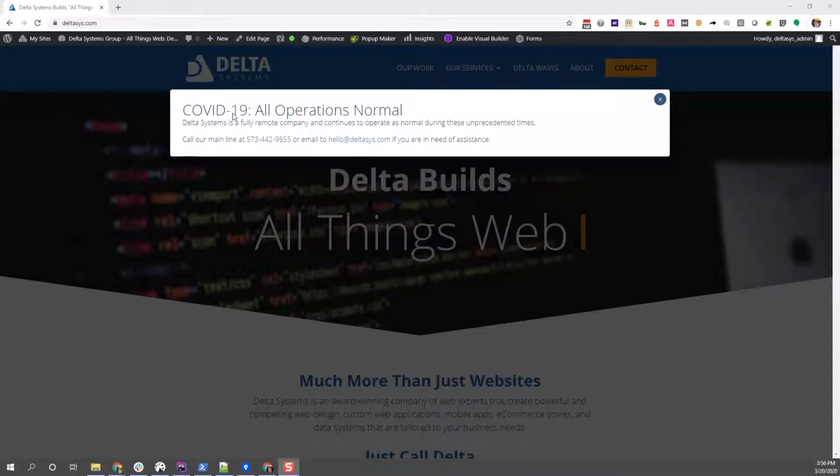Delta's opted to add a pop-up to our homepage, and we've got a lot of requests from other people to do that. I wanted to make a quick video to show you how to update that and the plugin that we're recommending for that. Certainly, we can get it installed, and you can update this content as you like, so you don't have to call us to do that.